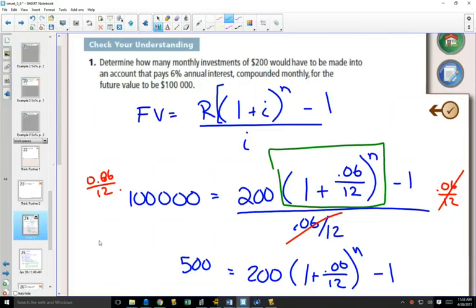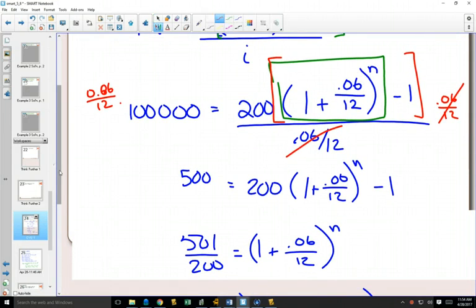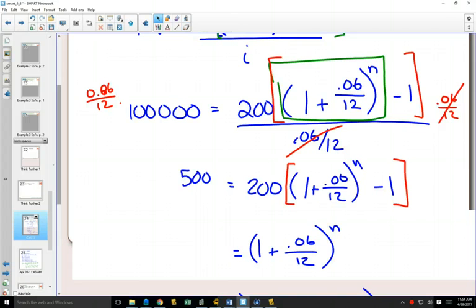So we wrote down our original formula wrong. We forgot that there was square brackets there. So that would mean that there would have been a square brackets here. You would still multiply both sides and get 500. That would mean that there would still have been square brackets there. At this time, to get the 200 onto the other side, you would just take your 500 and divide it by 200.